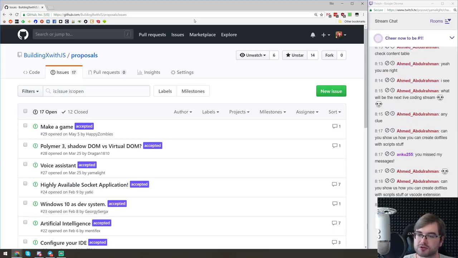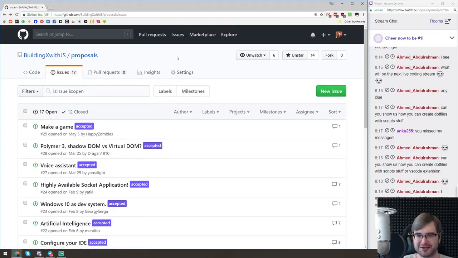Can you show us how you create dot files with scripts or VS? Yes, I can. I mean, what kind of dot files? That depends. I have my own dotfiles GitLab repo, a private one, because I have some private keys in there, and I'm too lazy to make it public, basically. But if we're talking about gitignore and stuff like this, then I just create them from scratch because it's too easy. If we're talking about ESLint or whatever, I have one in my root folder and just copy it everywhere. There's nothing really else to say about that.